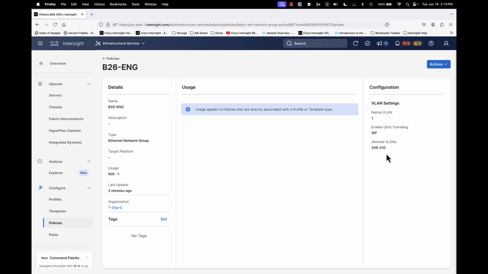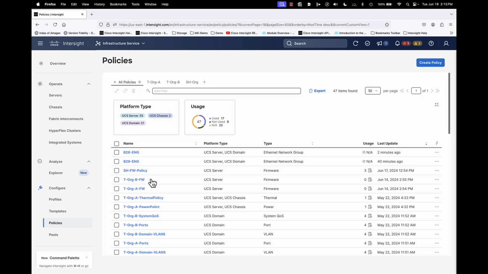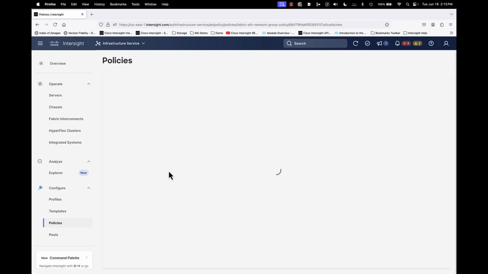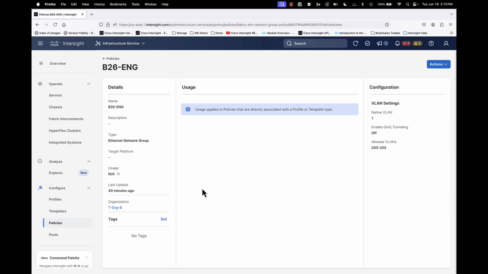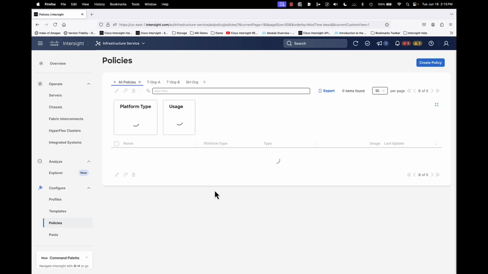So this is matching the slides that I presented. Okay. And then what I did was I went back to an existing Ethernet network group policy. It's really in T-Org-B, but I changed the name. And this was the original 200 through 205 VLANs, okay, from a settings perspective.